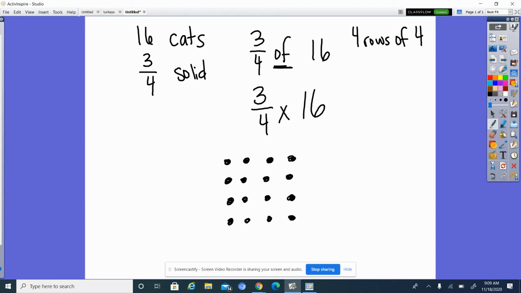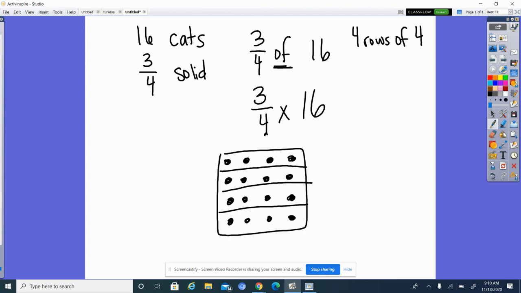Okay, what do I want to do? I want to make it into a rectangle, right? And this actually is a what? Square. Good. Okay, how can I cut my square to give me 4 pieces? Okay, I could go down. Could I go across too? I could, right? But I could go down too. Yep, that still would give me 4 pieces too. Okay? All right.